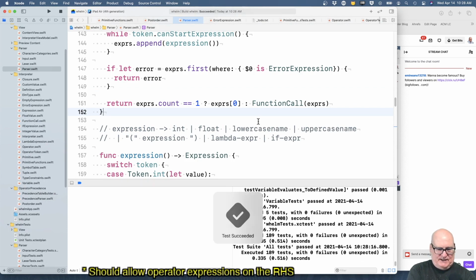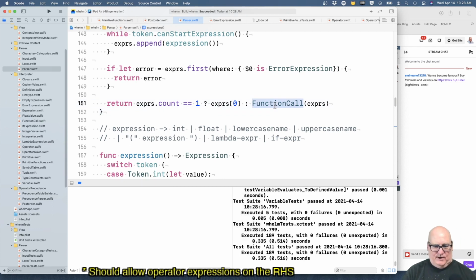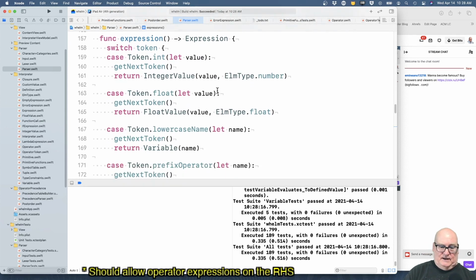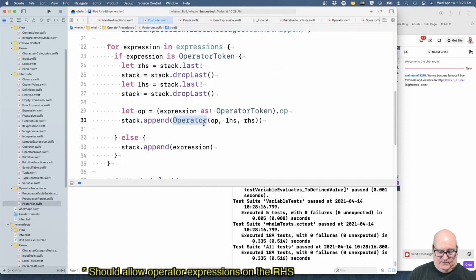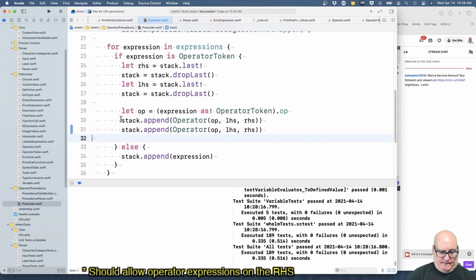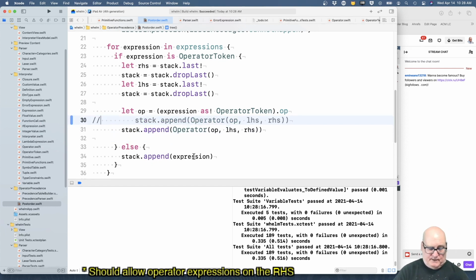Okay, so the spike is we want to convert operator, which now is operator, left-hand side, right-hand side, to function call of the operator, a variable of operator, followed by the existing arguments. And I'm going to do that how? I'm going to just duplicate the line. And this is my pure spike version of this. So I'm going to run, make sure things work like I think they do.